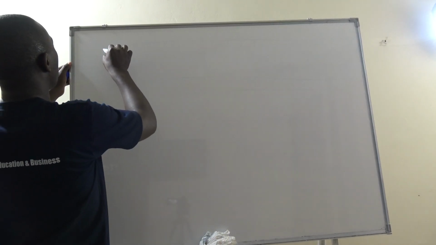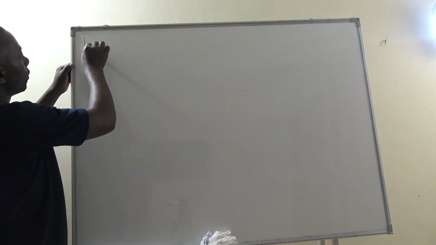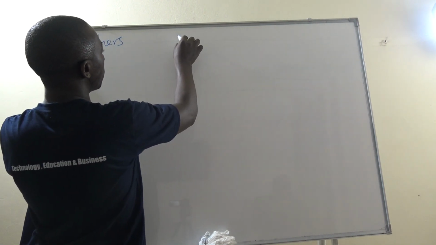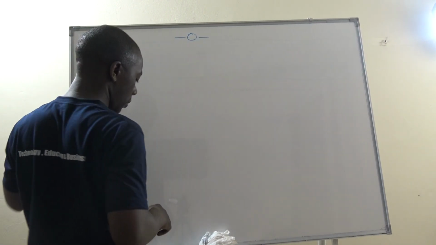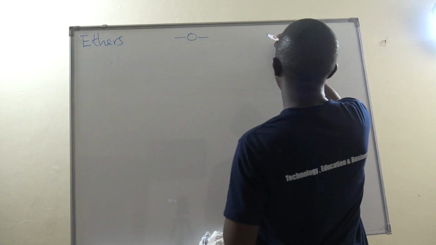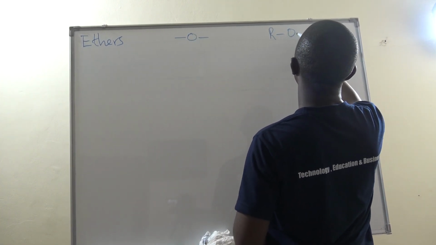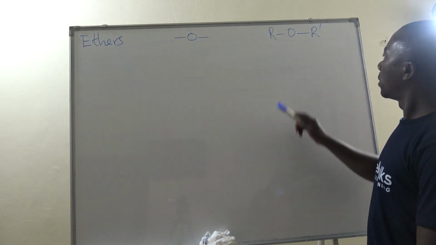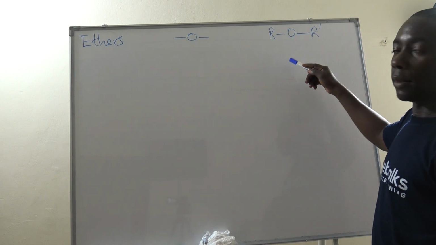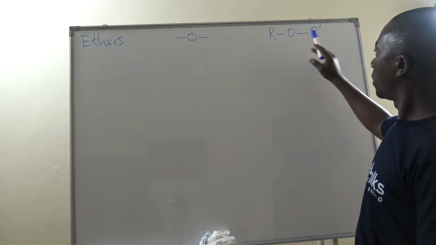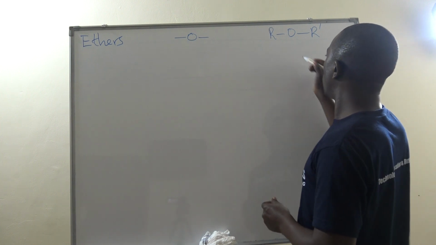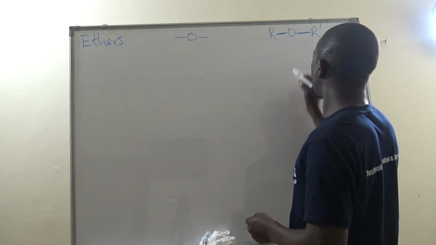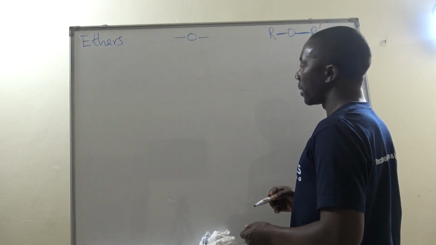Then from alkyl halides we go to ethers. The functional group of ethers is shown here, and an example of ethers we could represent like that. For this case, the R could be alkyl or aryl, whatever the case, but they will have oxygen in the middle of the R groups. Those are ethers.